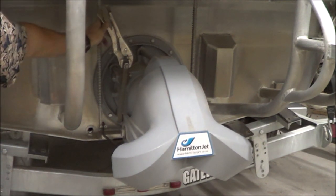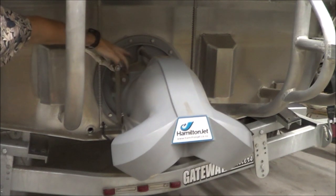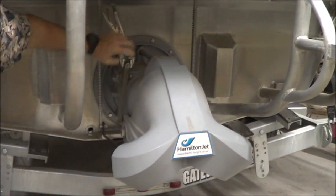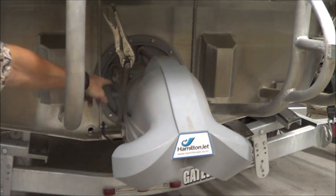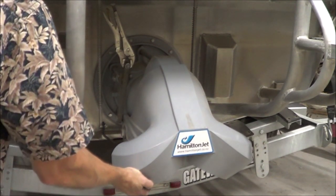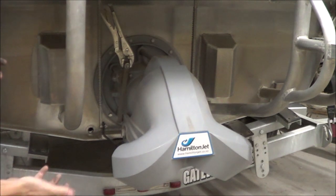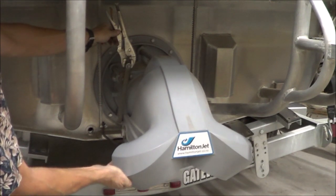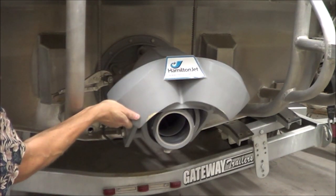Now when it gets up to the top like this, you can see this line for this lever coming through this point. It passes over this rotation point. So now it's cammed over. So if I try to pull down here, I'm actually pulling through this rotation point here. And there's basically no leverage. So if I lift up on the bucket, I can lift up on that as hard as I want, and it doesn't move. So the way this is designed, because of this cam over point up here, this bucket, once it's down, it's going to stay down. It can't blow up. But if I just shake a little bit, then boom, up it goes.